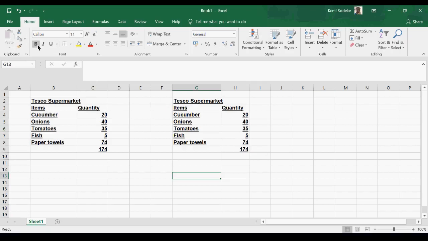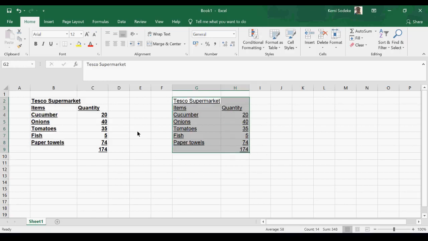If you want to make it bold, that's the bold button. If you want to make this bold, click on the cell, click on bold, and that will make it bold. I want to put this in italics, the onions. If you click on I, it will put it in italics.